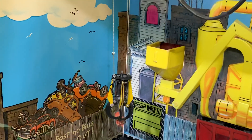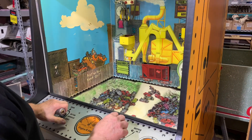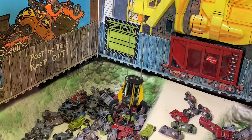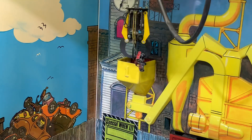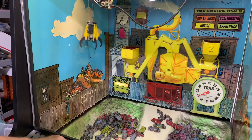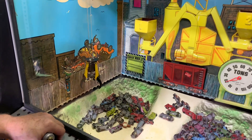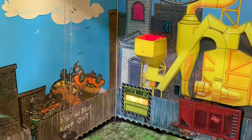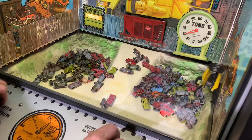He did pick something up — now he's going to bring the crane back. The light there says 'Car.' When that light was flashing, if you could put another car in there you would have gotten some extra time. It's kind of neat with the audio. That light just kicked on — that's just a random thing on a timer. Come on Jeff, pick one up!